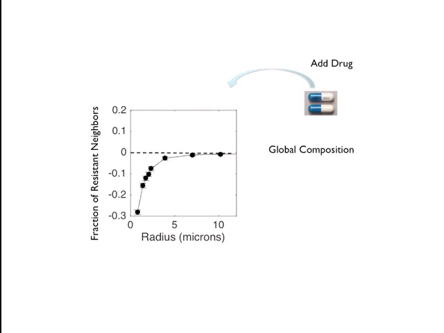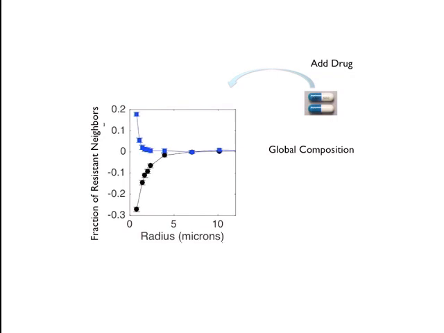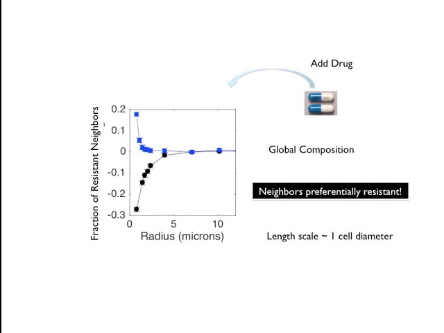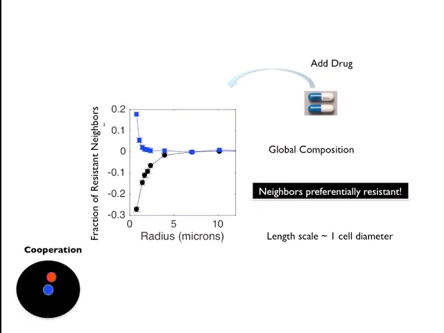So now you could do the exact same experiment, but you could add a drug. And there you see something that we think is pretty exciting. The curve completely flips. So now what this is saying is that if I'm a sensitive cell, my neighbors have to be resistant, right? And the length scale of this is something like 1 cell diameter. What we think is happening right now is that the drug is diffusing. These resistant cells are acting as local sinks to detoxify parts of the environment. This is still preliminary. But you can imagine that because of some type of cooperation between the cells, in order for my sensitive guy to survive, he has to be surrounded, or she has to be surrounded, by lots of resistant cells. Okay? So we think that's pretty cool.